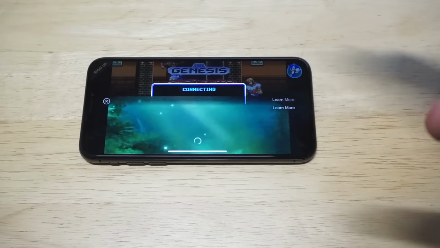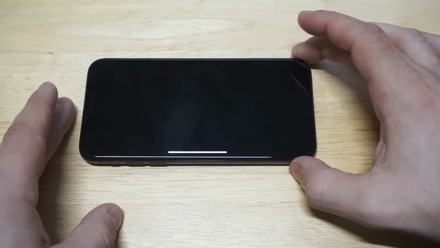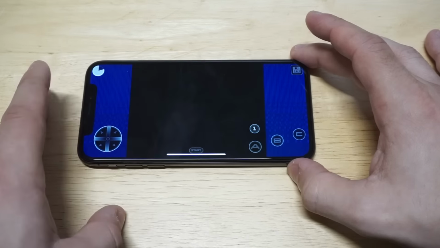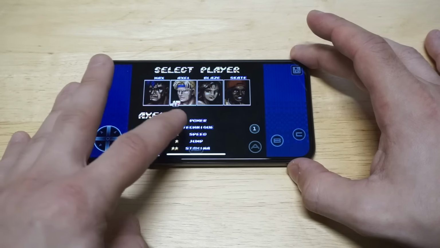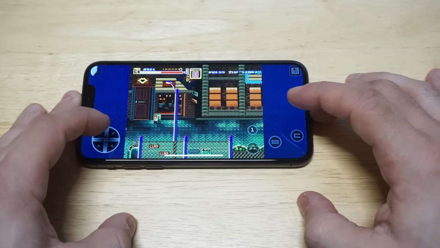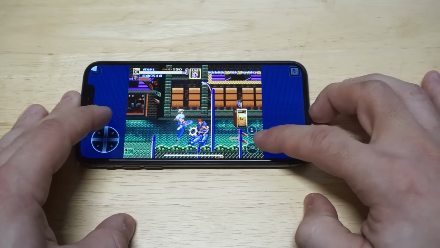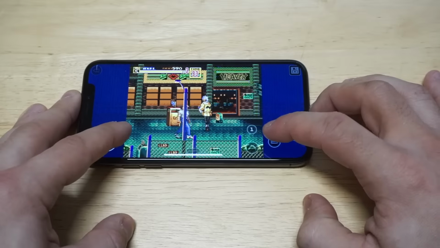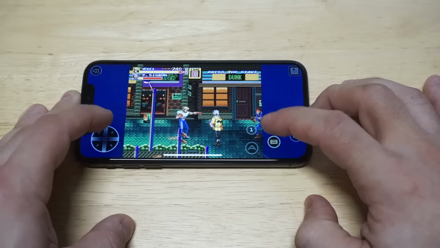It's pretty straightforward, though. You're just trying to beat each level and just beat up enemies. We do have some ad pop-ups going on in here, though. Yeah, check that out, 1992. It's quite a while ago. Dang. Throwing punches.